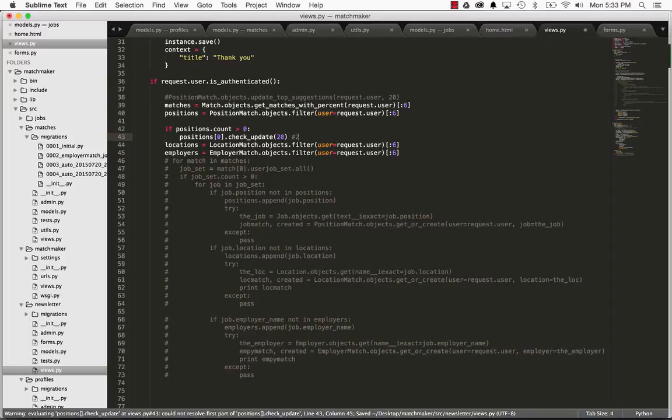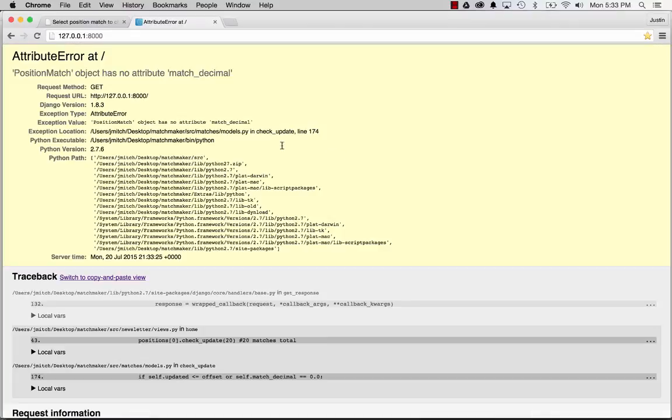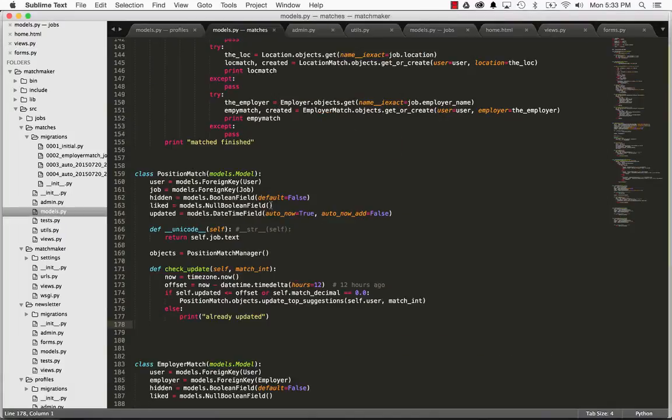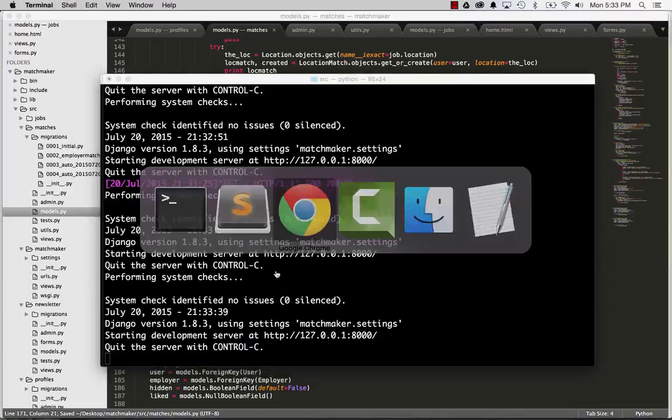So 20 matches total. And match decimal is not in there, so let's go back in and take a look at why that's saying that. Match decimal right here. We don't need that. Just need to make sure that it's updated somewhat recently.